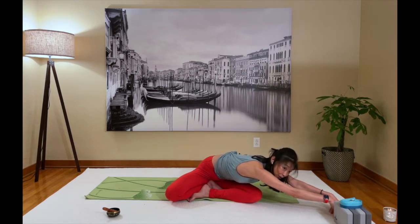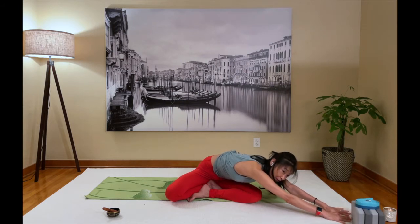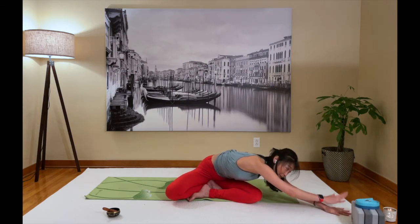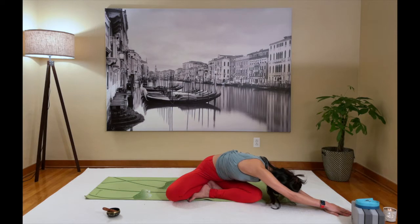And your forehead between your elbows. If you want, put both hands, palms onto the floor, and then you can also stack your right palm on top of the back of your left hand. On your inhale, observe the left side of your rib cage, the right side of your rib cage. Exhale, let go of your right hip.